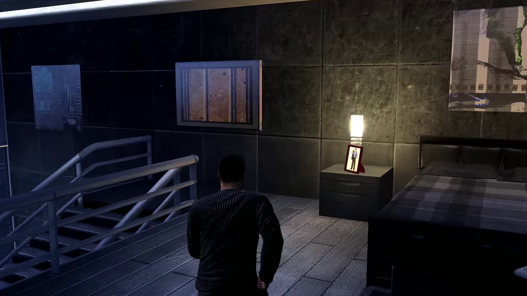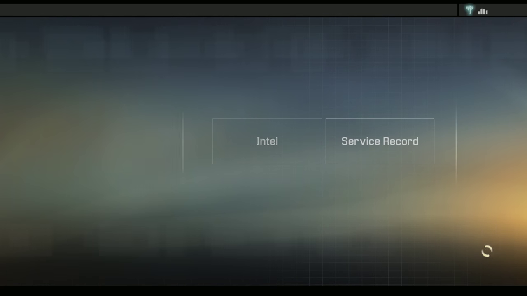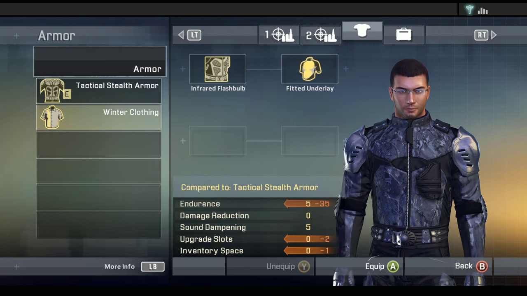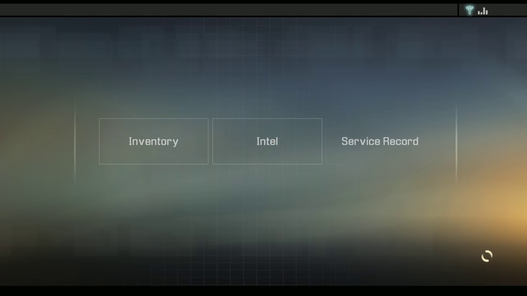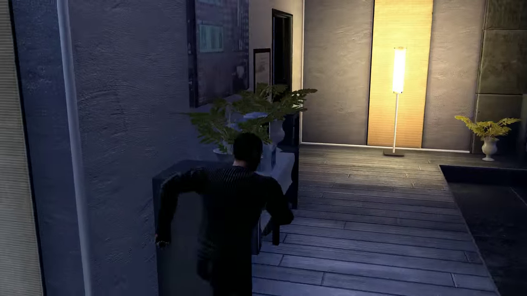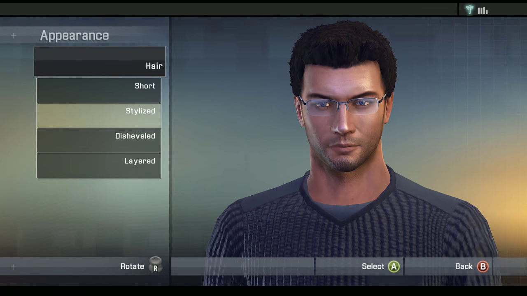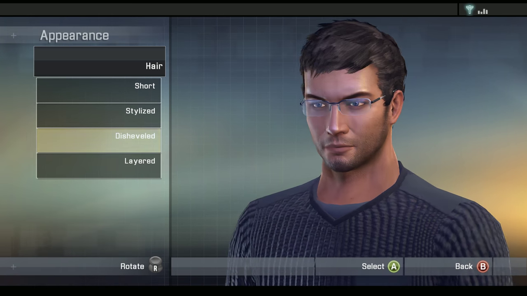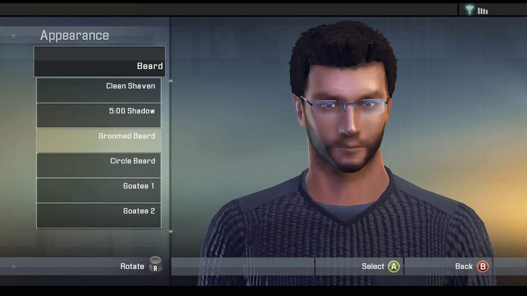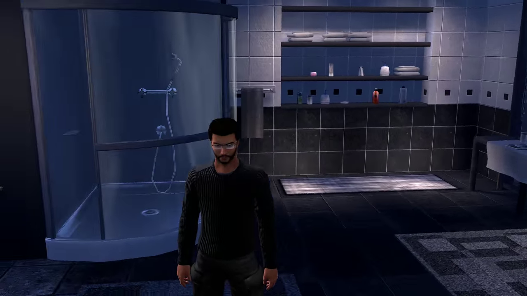Alright, so what we're going to do as we get ourselves ready for this mission, we're going to go into our inventory here. And we're going to change to our winter clothing. Let's go with the stylized look, and his beard's getting a little bit better as a few days have passed. The beard keeps growing because he likes the way the beard looks.